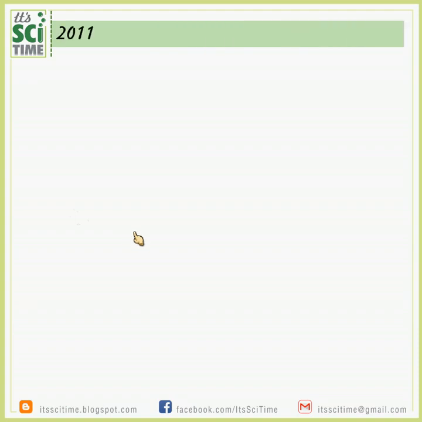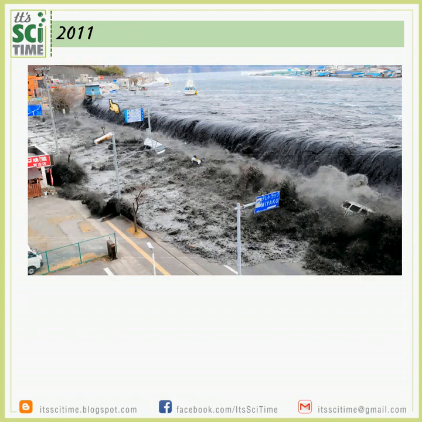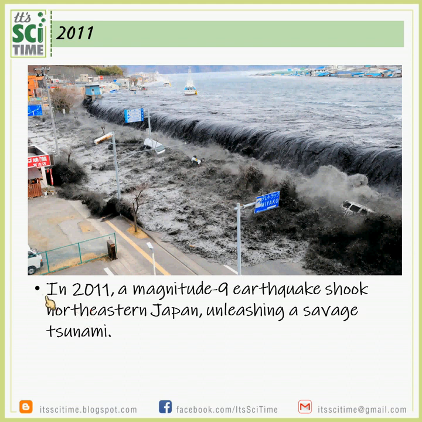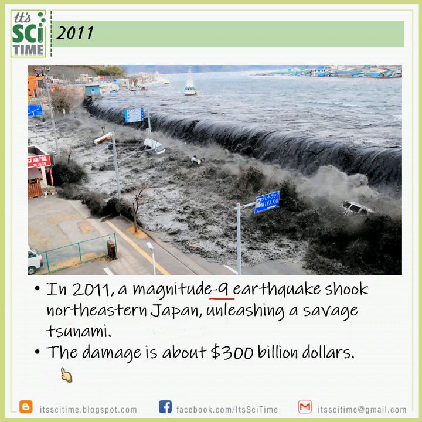About 6 to 7 years later, in 2011, another disastrous one occurred. It occurred near Japan in the Sendai zone, and it also brought a huge tsunami. You can see how vehicles were thrown away by that big tsunami. And in 2011, a magnitude 9 earthquake struck northern Japan, and the damage was about $300 billion. It's a huge one again.